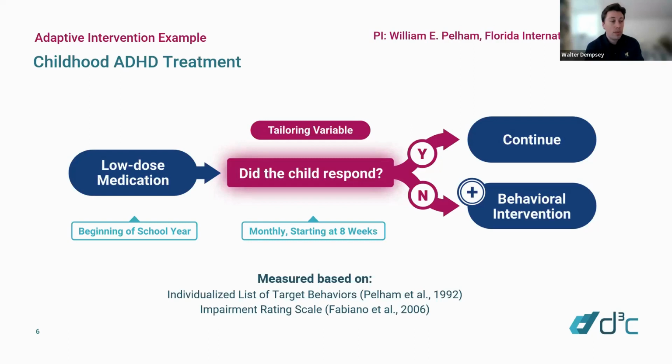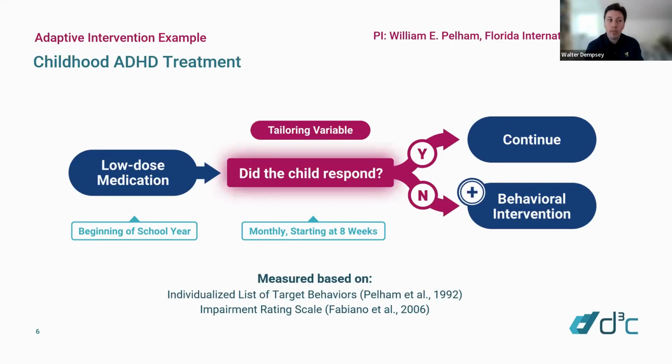So just as another example, a priori, you might not know how to tailor. And so we're going to talk about SMARTs in a second. A question as part of the SMART might be, how do I define non-response or response to build my adaptive intervention? Now, typically what people will do is they'll use historical data and use the literature to guide their initial definition of response, non-response. And I think that's the typical way to do it.